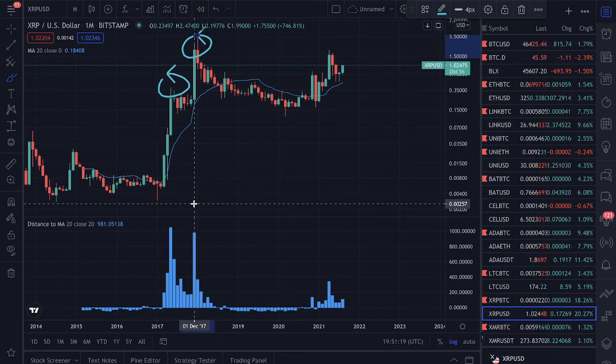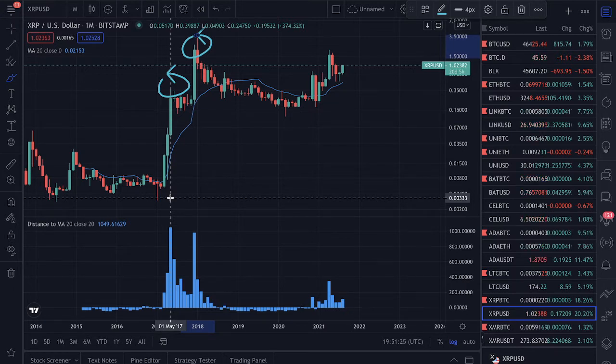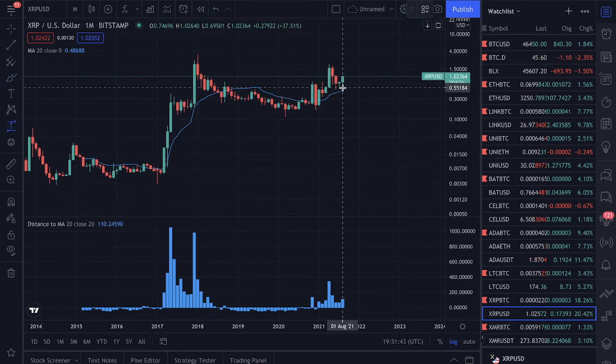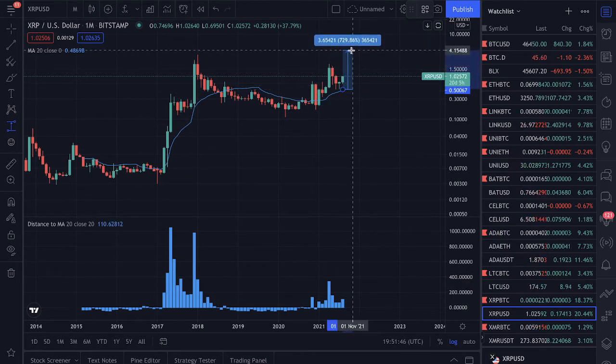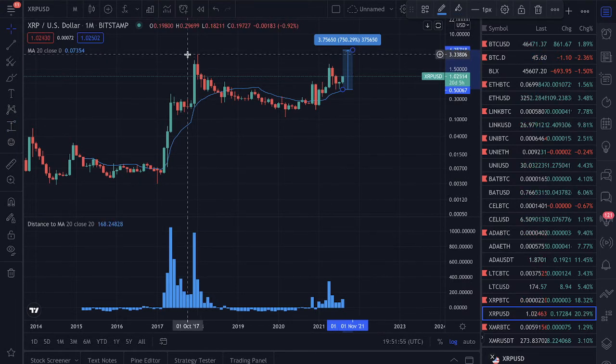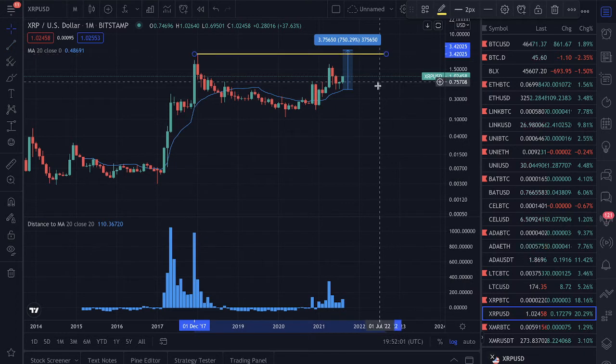One thing to consider is that I don't think we'll have another 1,000% move above the 20-month moving average, as much as I would like to. Oh, look, it's now at $1.20. It's really moving up right now. It's pretty crazy. But if we assume maybe a 700% move above the 20-month moving average, where does that take us? Currently, because the 20-month is a lagging indicator, a 700% move above the 20-month moving average looks like about a $4.25 move. That brings us to roughly just above the prior all-time high of XRP, which I think we will surpass, right?